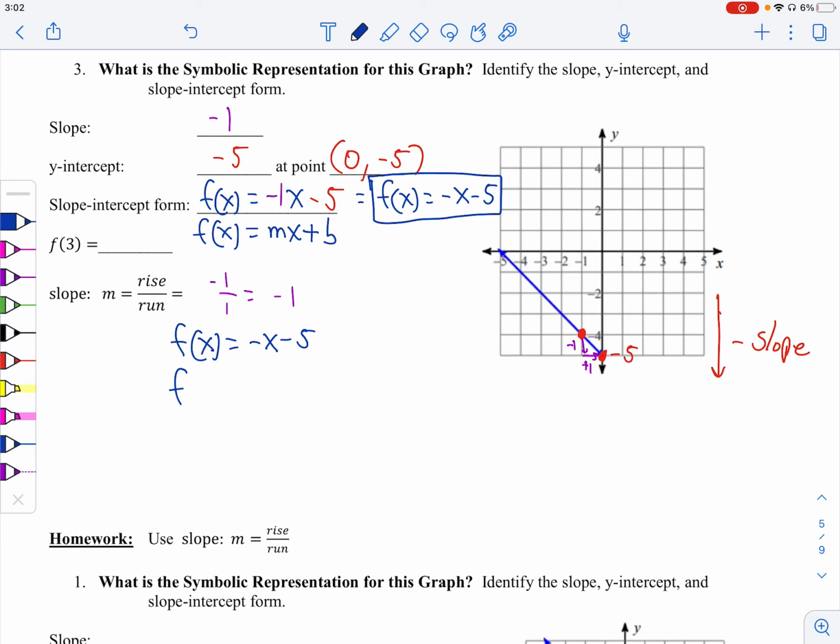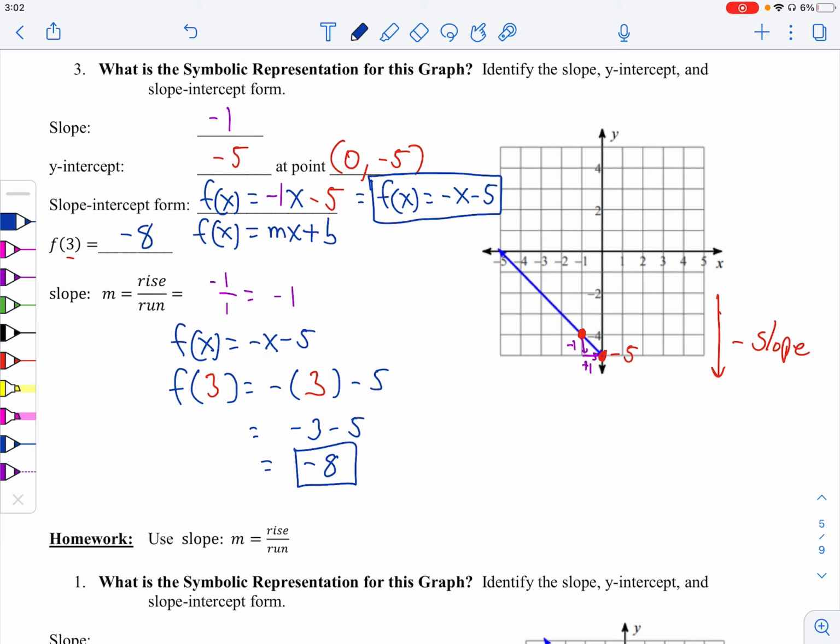So we're going to use that function and find what is f of 3. So negative, and then put parentheses every time we see the x. And there's still the negative. Remember that. Watch out for that negative. If there's a negative in the front, leave it there. And then we just put in a 3 right there. So negative, whatever x is, x is 3. So now we have negative 3 minus 5, which is negative 8. So f of 3 is negative 8 right there.